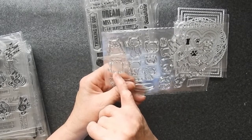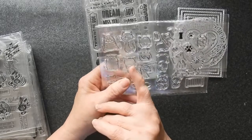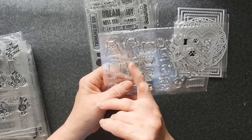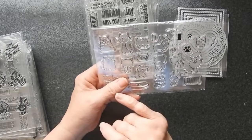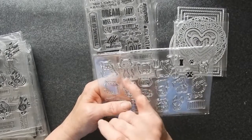Yeah, another cat, and I'm guessing that that's a cat. It's sometimes difficult to tell from the actual picture because they're sort of simplified. You can sometimes alter them to be a different animal. That's definitely a cat face and a cat there.